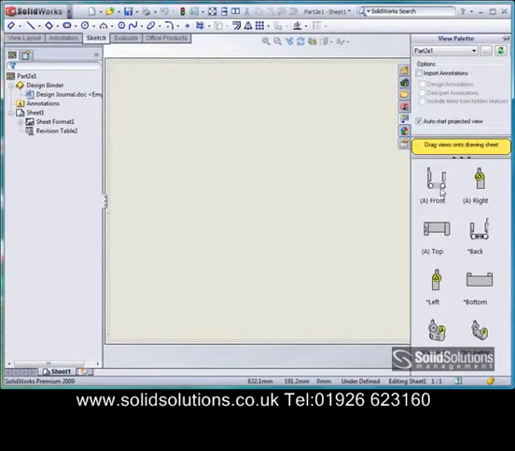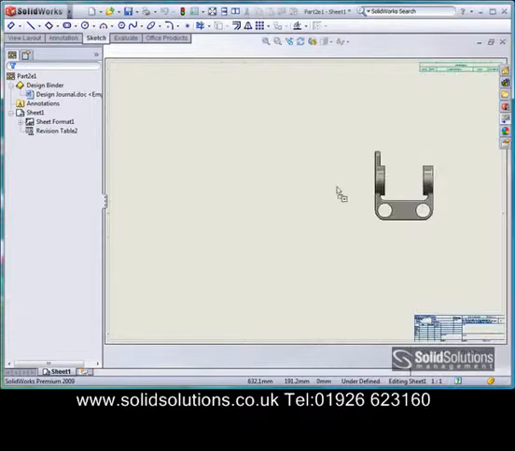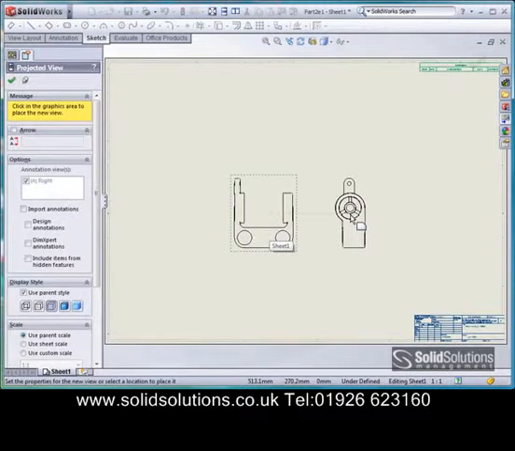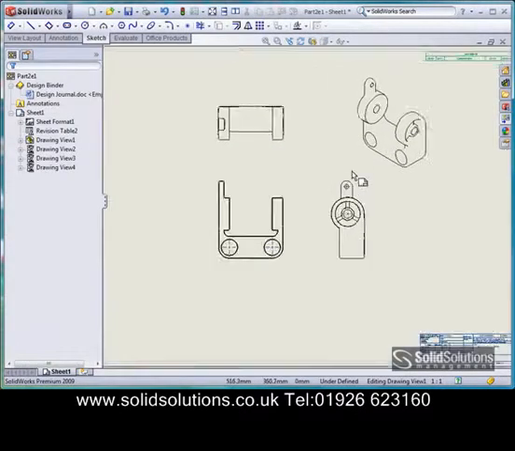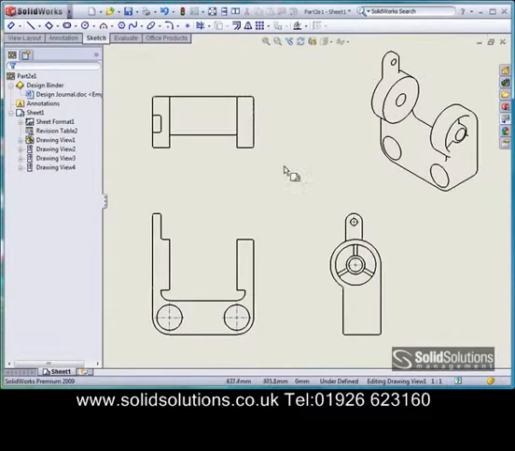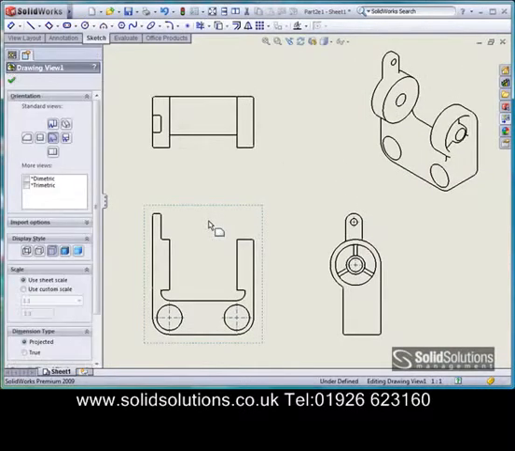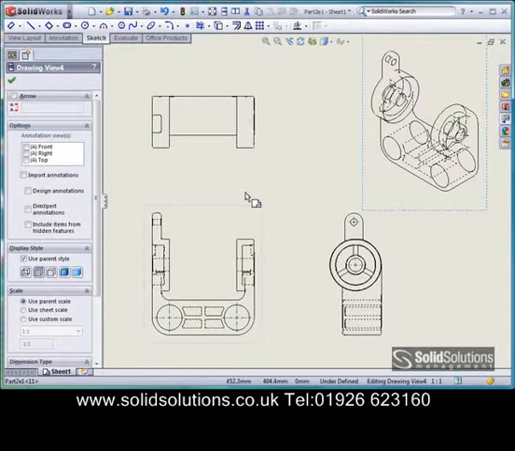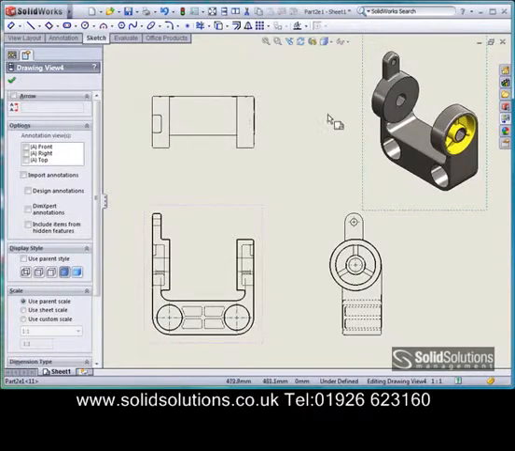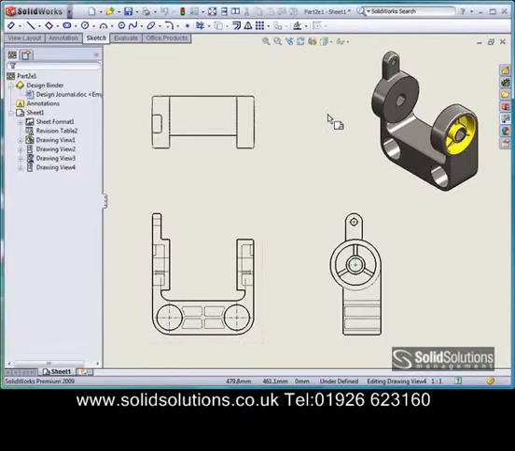And SolidWorks will give us a nice view palette here showing us all the standard views, and it's simply a case of dragging and dropping those views onto the drawing sheet. We can refine those views a little bit by putting on things like hidden line detail. Maybe I don't want hidden lines on this particular view. Maybe on this view I'll have a nice shaded view of the model. It really helps engineers and non-engineers understand what it is they're looking at straight away.